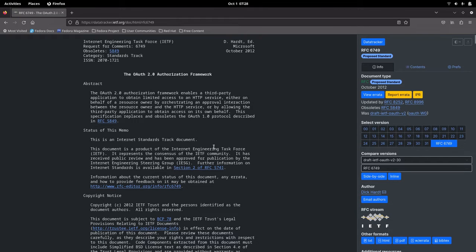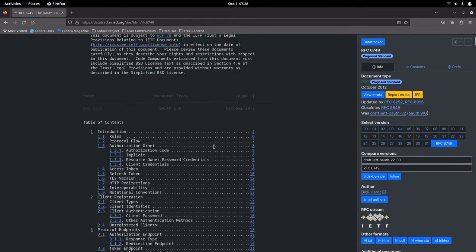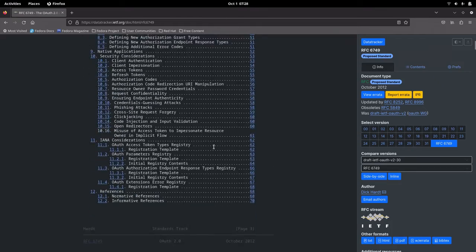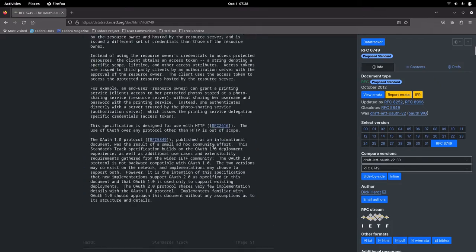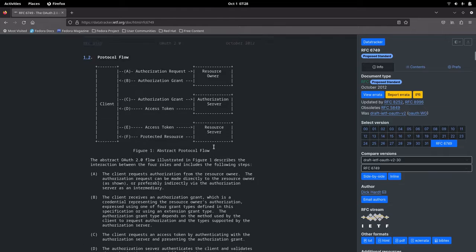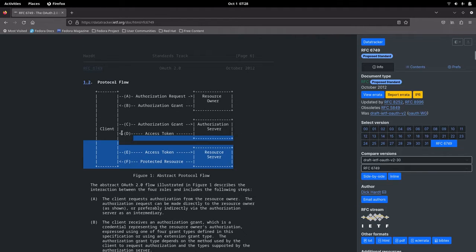This opens up the RFC, wherein you can see the flow of the OAuth 2.0 protocol. This is the protocol flow which is followed for OAuth 2.0 based authorization.